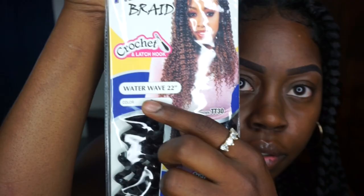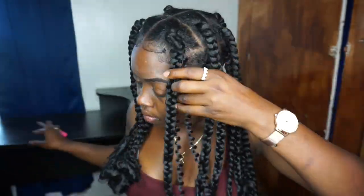To add a little size and pizzazz, I went in with water wave hair — I'm telling you, this took the look from a level 10 to a level 20. The look was already cute but the water wave hair made it so much cuter. You can use water wave or deep twist; they didn't have deep twist at the beauty supply store so I used water wave.